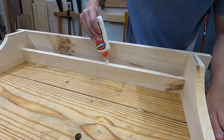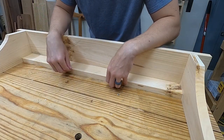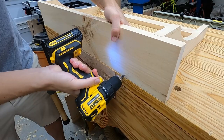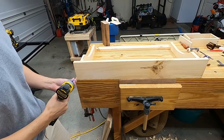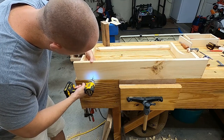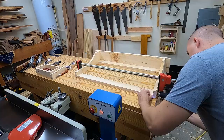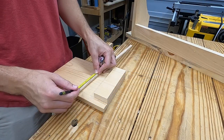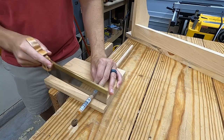The upper crossrail is going to be attached to the top. This will add support and prevent the top from sagging. Going with 2-inch screws through the top into that upper support rail. Also going to stick 2-inch screws through the sides and into both cross rails. This is a 1/2-inch diameter oak dowel, and I'm going to cut 2.5-inch long pegs out of it.